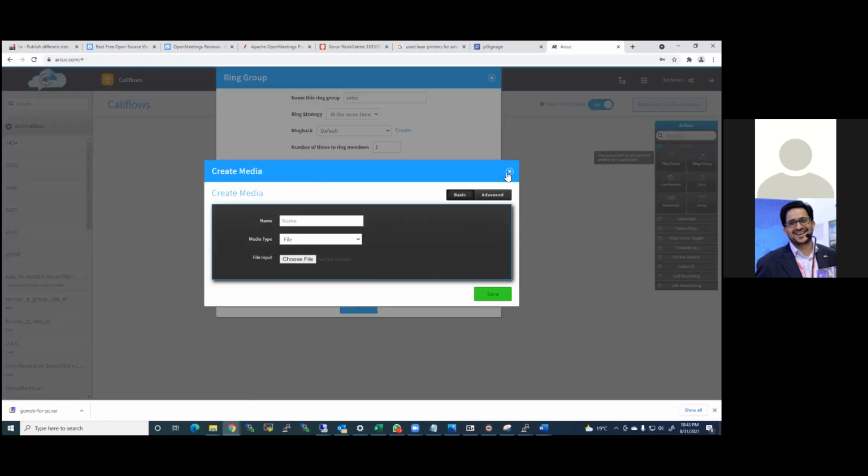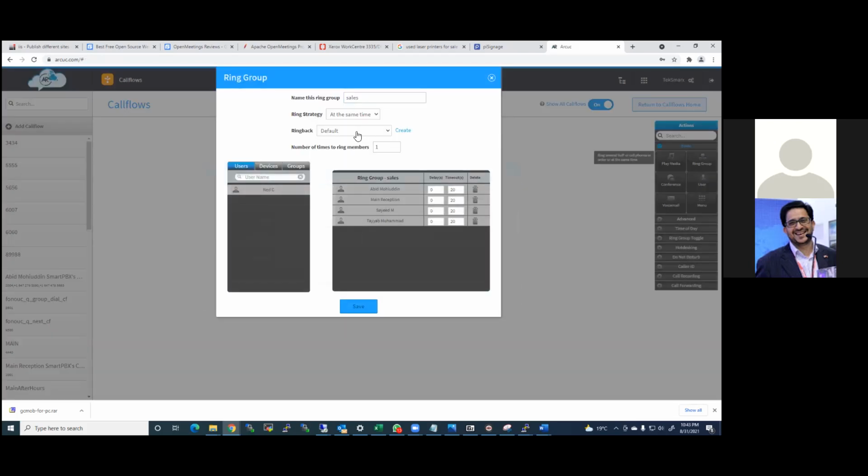In the ring group, yes, inside the ring group there is a custom ring back. You know what a ring back is, right? When I call you, I get a ring back here, I get a ring tone. That is generated by the system. But here you can have your custom ring back, if you are sending the call to a ring group. These things will fetch the money.